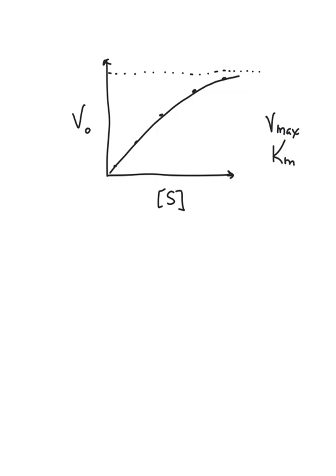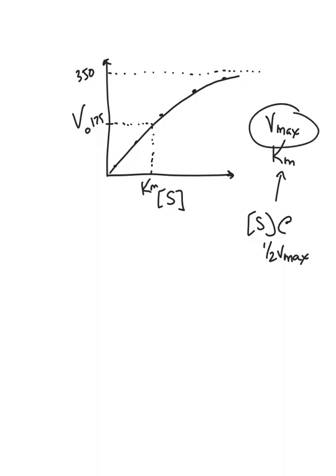And if you can't get Vmax, you can't get Km. But if you are told what Vmax is, you can draw that line with complete precision. And once you know that number, Km is the substrate concentration at 1/2 Vmax, and you know the exact number for Vmax, so you go to that point on your graph and you can read Km from it. So you'd find wherever 175 is. I mean, granted, this would be on graph paper, so you could do it with precision. And then the substrate concentration that corresponds to half maximum velocity is right there.